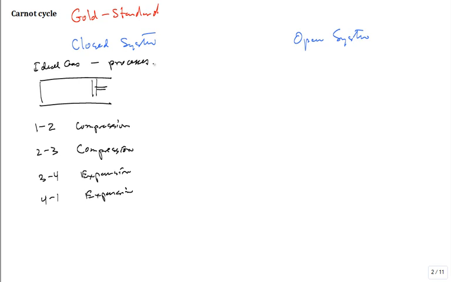All of these processes are what we call int rev. What does int rev mean? Internally reversible. No friction. No sources of irreversibility. That's good. Now, when you have the first compression, you have a choice. I can do it either isothermal compression, or I can do it adiabatically. So either I have isothermal compression followed by adiabatic compression, or I have it the other way around.